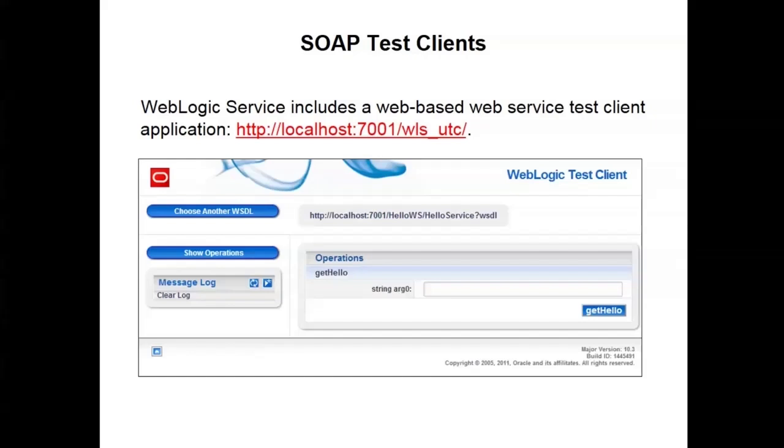We created another client as a core Java class that consumes the web service running on the server side. Now, what is this window? It is a SOAP test client. If you create a web service and deploy it in the WebLogic server, then the WebLogic server will provide you a test window like this. So this is an inbuilt test window provided by the WebLogic server.